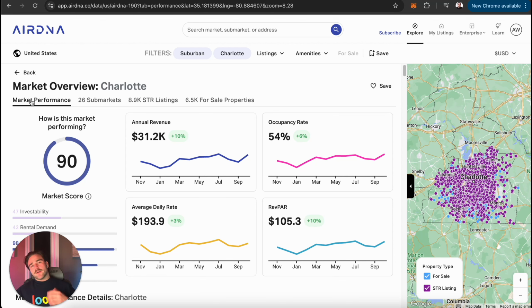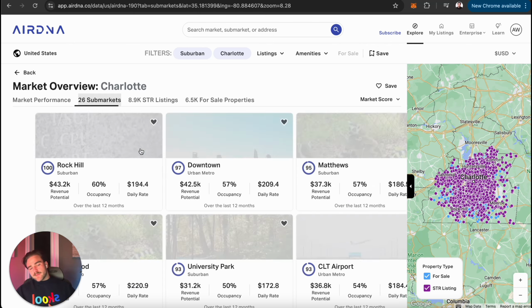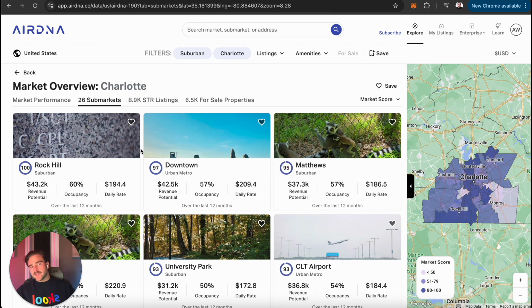So I'll show you a bit later in this video, but what I mean is, for example, say 1 bedrooms are maybe too saturated, and then you go into the submarket and you confirm it, you're like, okay, there's 38% 1 bedrooms, but in this particular market, there's only 3% 5 bedrooms, wow, or 4 bedrooms. Everyone could think this is a terrible market, but then you have found this little hidden gem and this little arbitrage to make a killing there. So every market has a play. Don't be fooled. It's just up to you to find it.